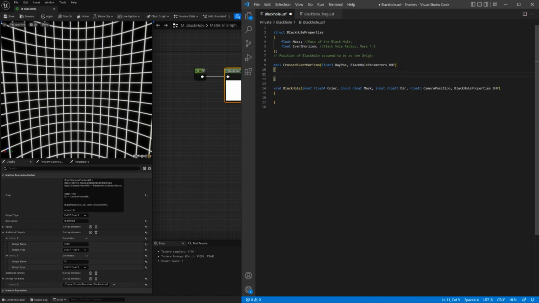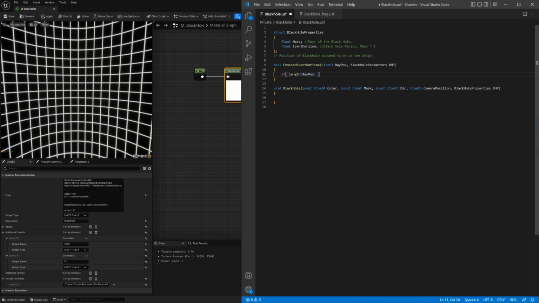And what we want to do here is check the length of our ray position. This length function is just an HLSL function that takes a vector and returns its magnitude, but since ray position is a world position, asking for its length gives us the distance from the origin to that actual position.